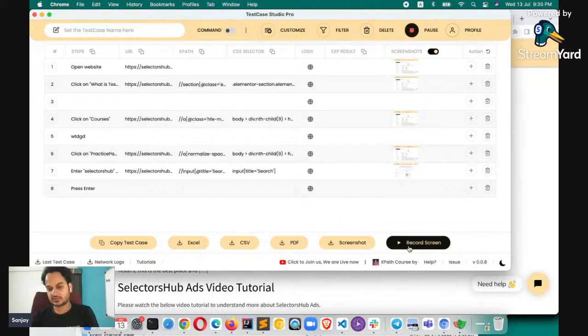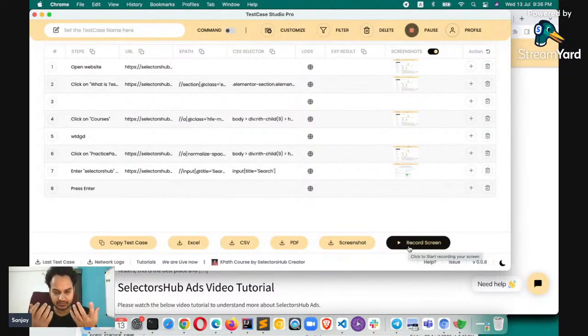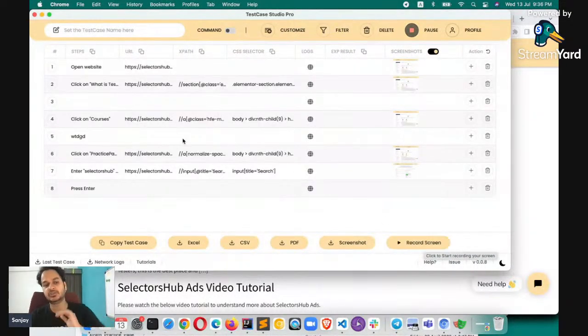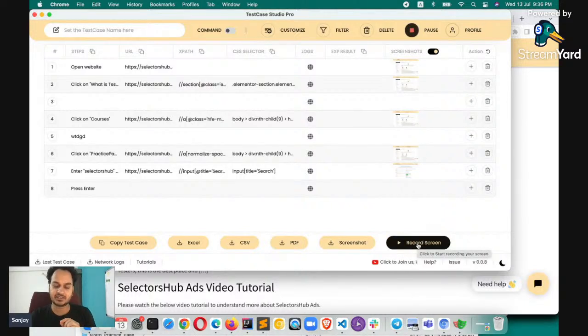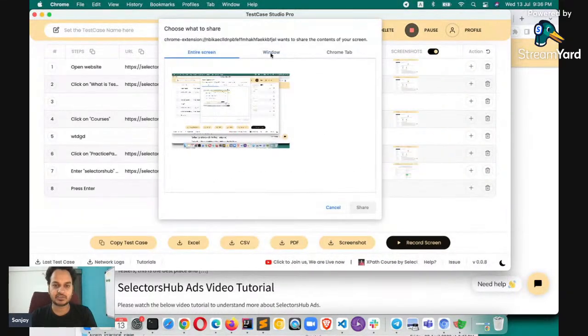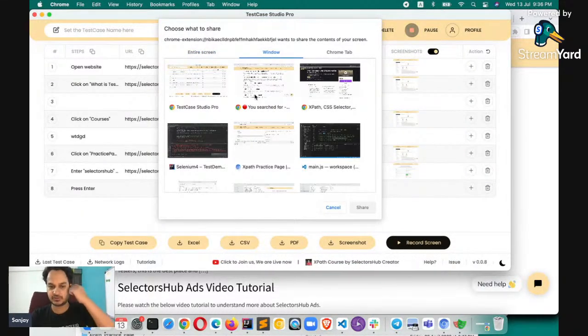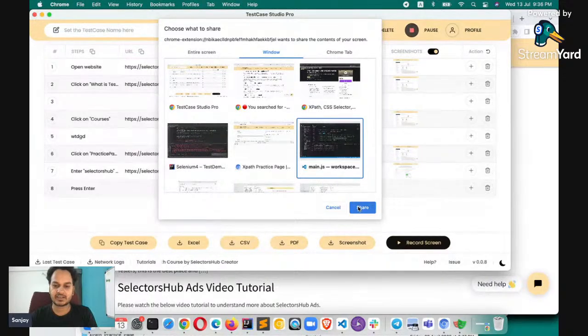Now let me show you video recording. Because today we don't have any such kind of feature, that if you want to record, let's say, a Windows application, it will record the windows like video. You can record the video; steps will not record, and the screenshot, but you can record the video. So suppose we are testing, let's say, a Windows application. You just click here and click on this window. Here you can select which window you want to record. So let's say we want to record this Visual Studio. We'll select this and click on share.